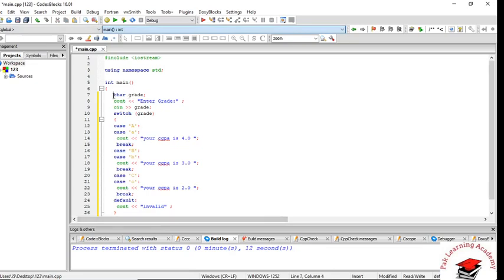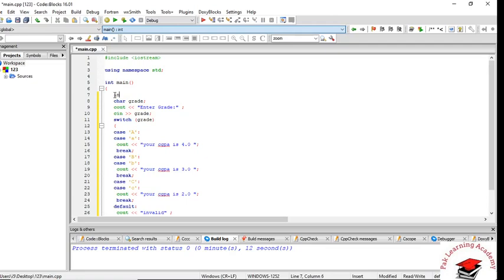Okay, add the counters: count A is equal to 0. We need to initialize all the counters to 0 because the counter should start from 0. Count B is equal to 0 and count C is equal to 0, separated with commas.